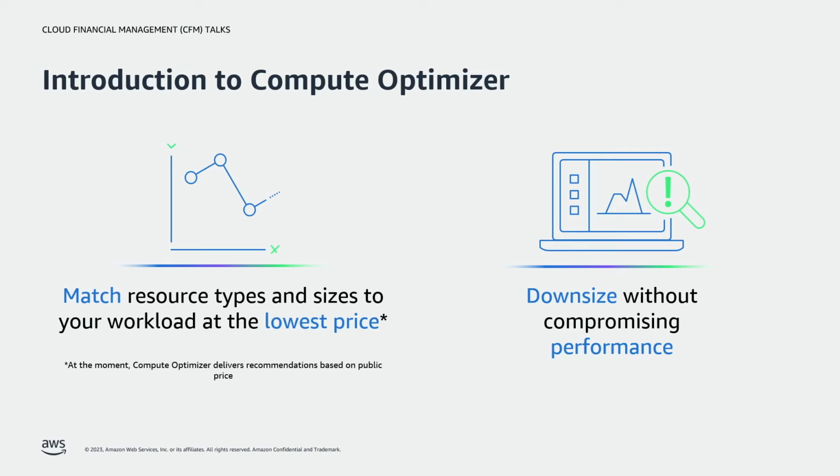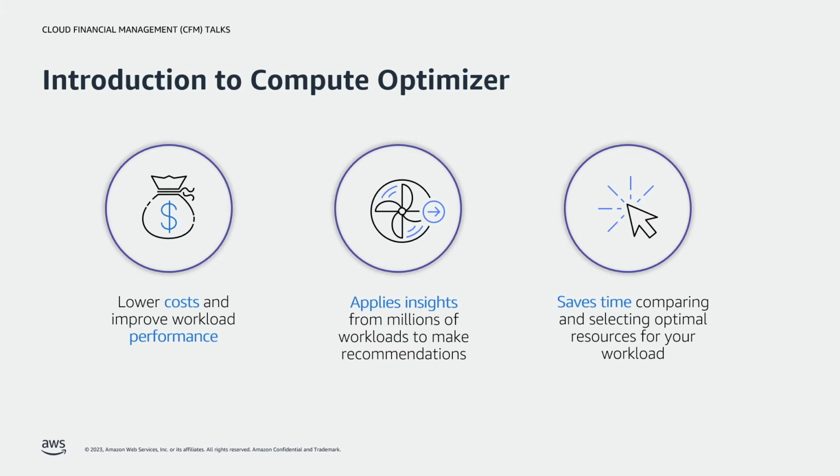Essentially, it's looking at all of the utilization values across your environment, and it's saying, what would be the workload size, the instance size, that would perfectly satisfy all the performance that it needs without spending more money than is needed. So we are attempting to lower costs and also at the same time improve workload performance. I'll give you an example of that.